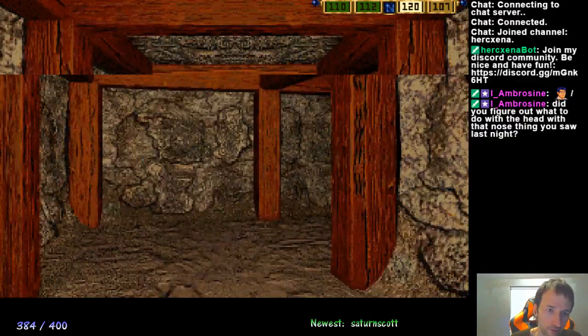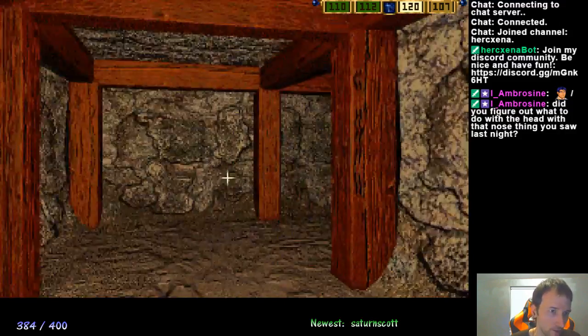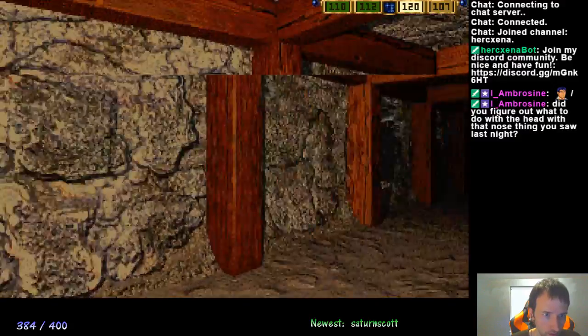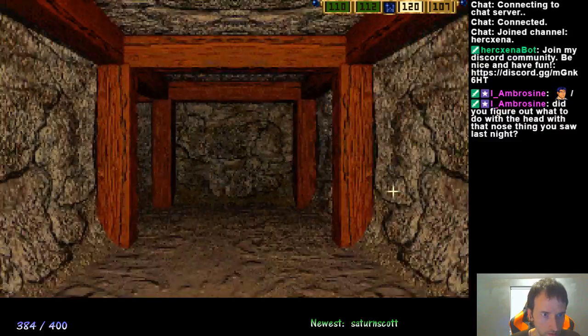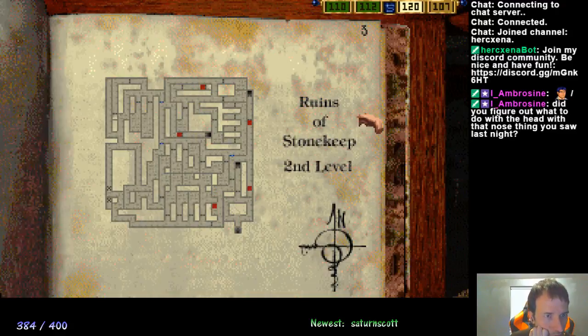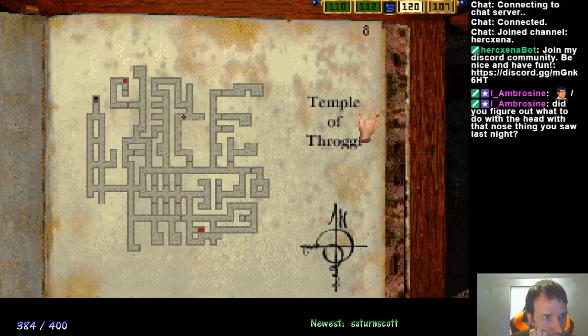I think the only enemies left in this game are the tentacle monsters we have to fight in the basement of the temple. I don't know if there'll be any secrets in here, or if these are just guards. Yeah, there'd be no secrets. No secrets. Except for maybe over here.